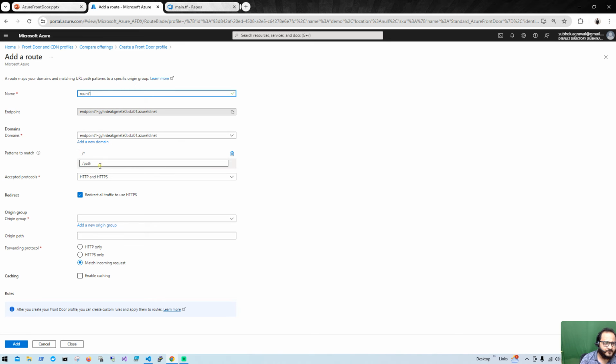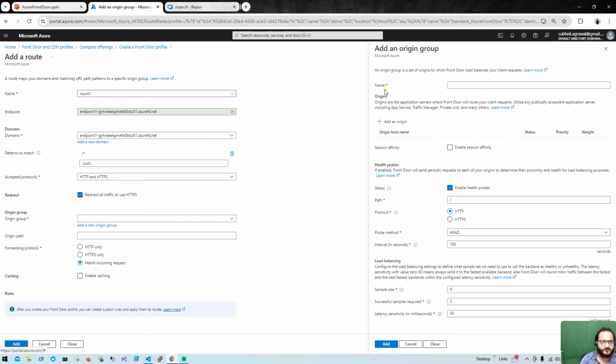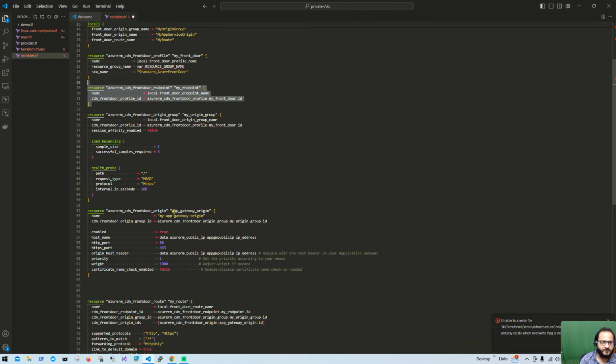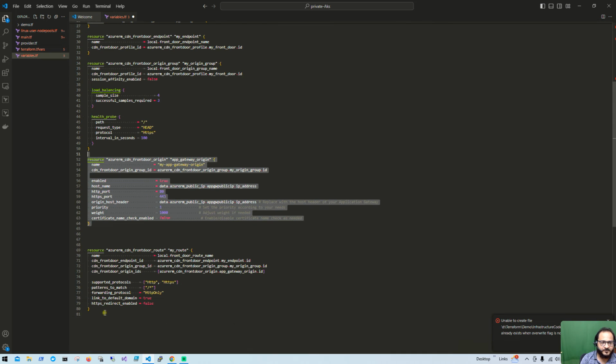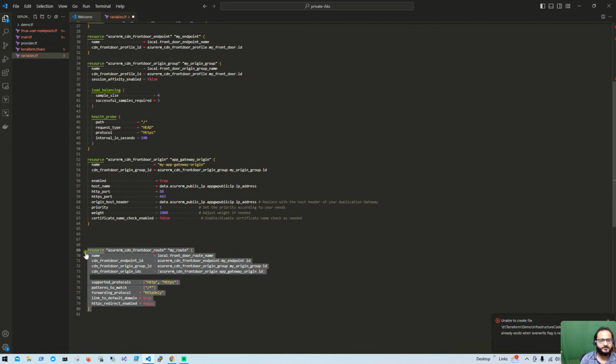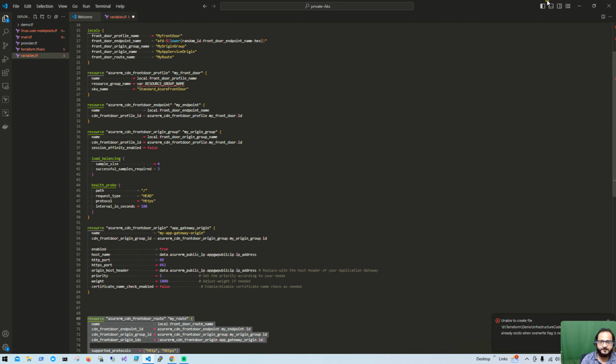Now I have to add an origin group. I don't have any origin group, so I have to create a new origin group as part of creating a route. So I'll call it O1. Now you have to create an origin. Similarly, in the Terraform configuration, after the endpoint I'm creating an origin group because it is required. Then I'm creating an origin, and then finally I'm going to create my route. So that's what I wanted to show you.